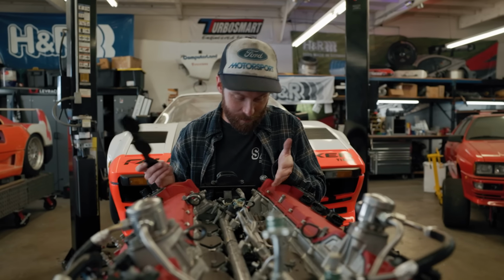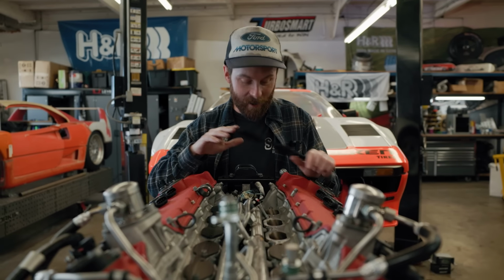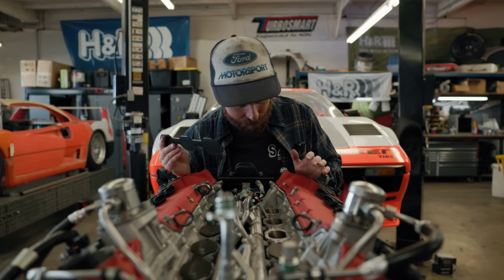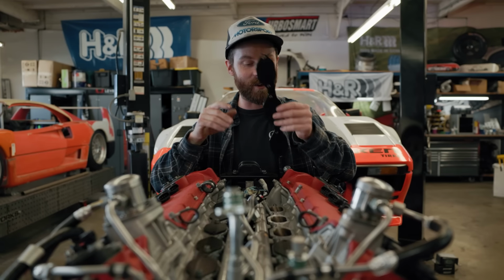These ports are some of the best flowing ones that I've ever seen in my limited experience. To be fair, they are a straight shot down at those valves. It's probably why this head flows so well and why this engine makes so much power, but it's also really good for just dropping a nut or bolt down in there, and I've done that before. I don't want to do it on this engine.